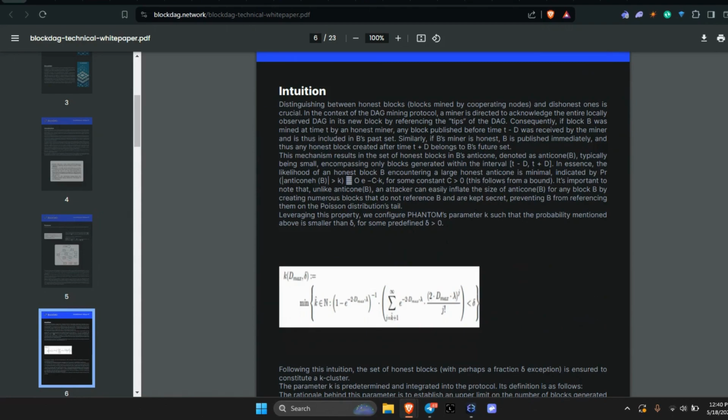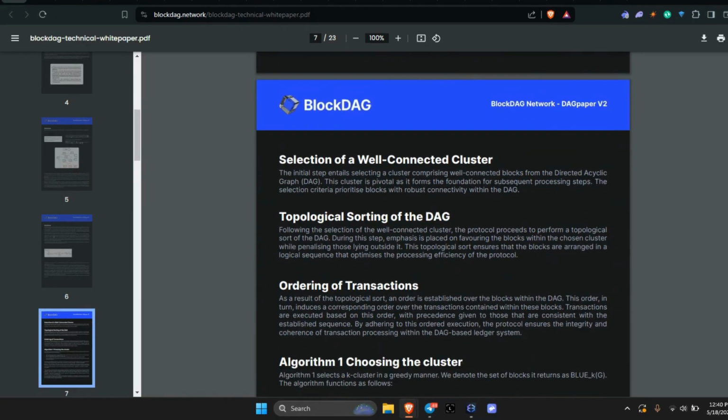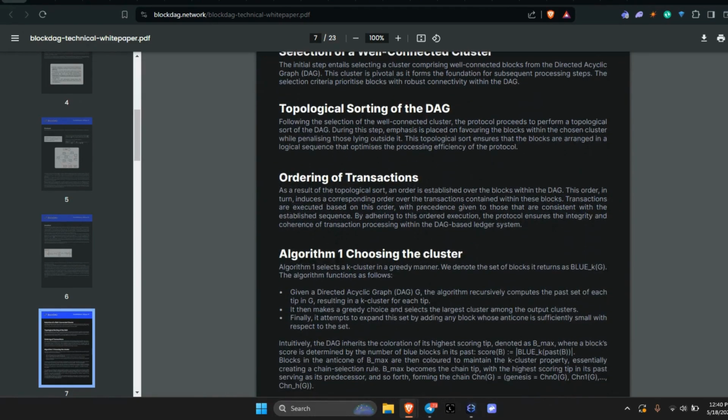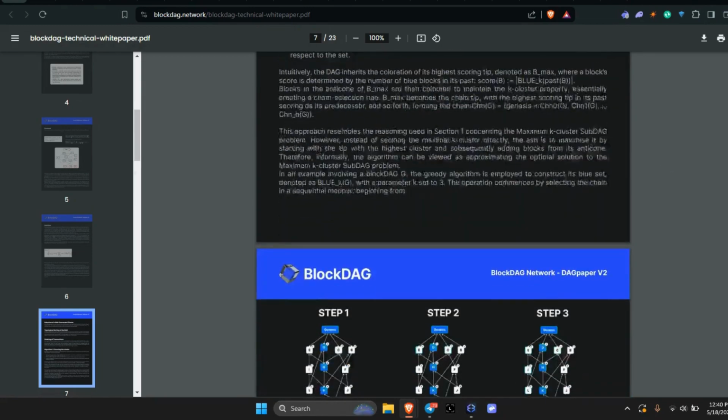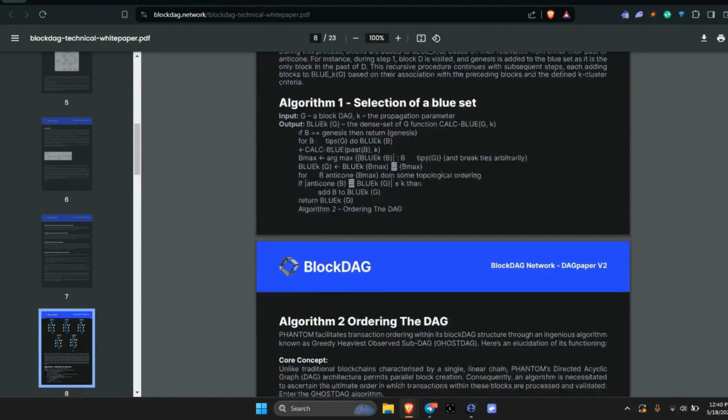Then you got the intuition between the honest blocks, select a well-connected cluster, the algorithmic one, choosing the cluster. Then it goes into the steps here, the 5 steps there.